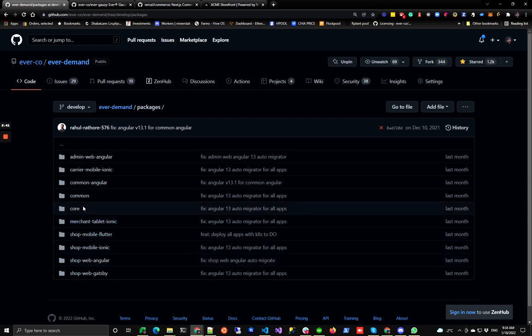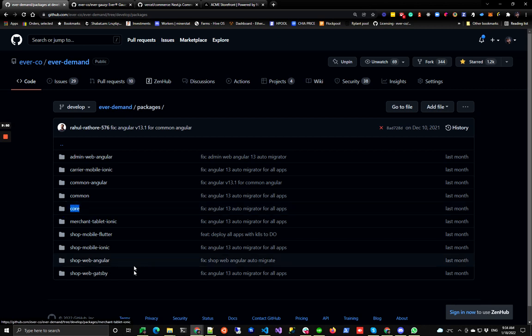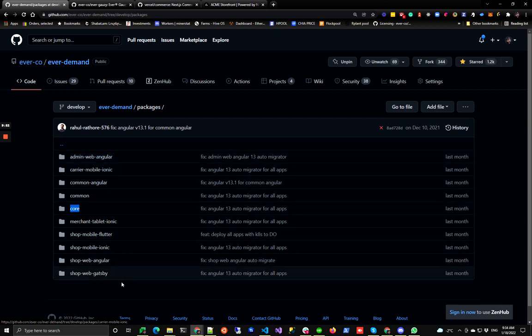So we call it headless because the idea is that the core is where we should focus, and all other applications are just connected to this core API, to this headless system.